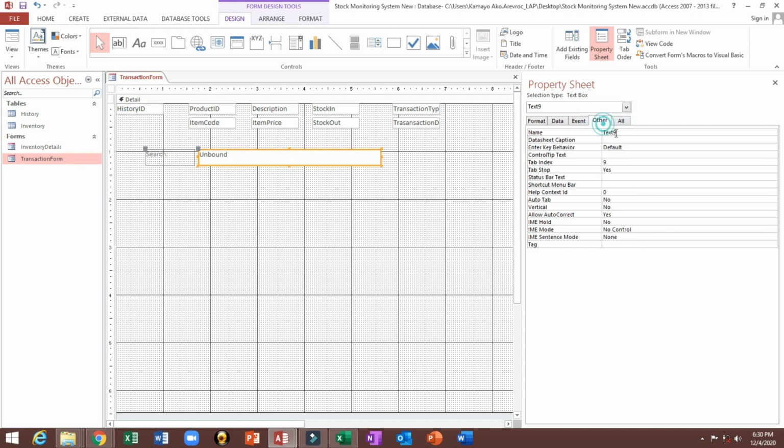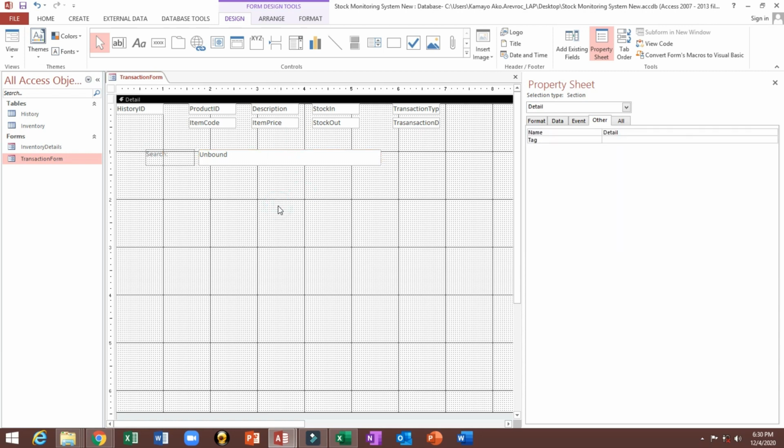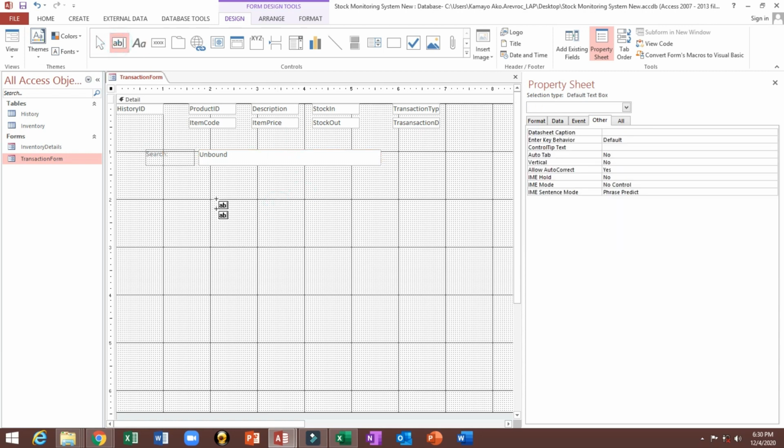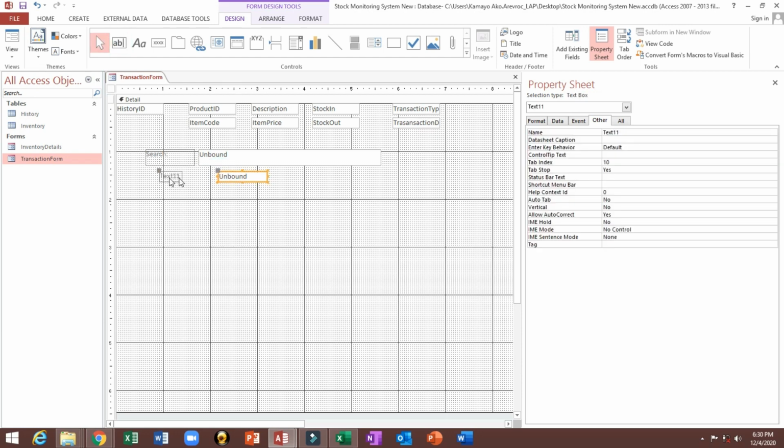And I will rename this text box to search for. And I will add another text box. I will rename this search text.